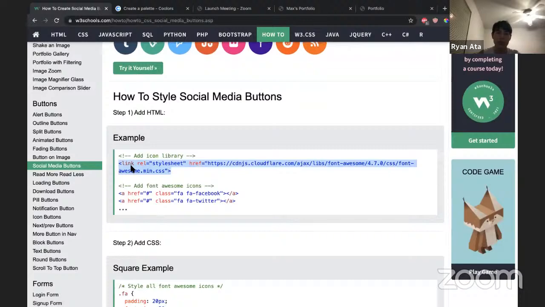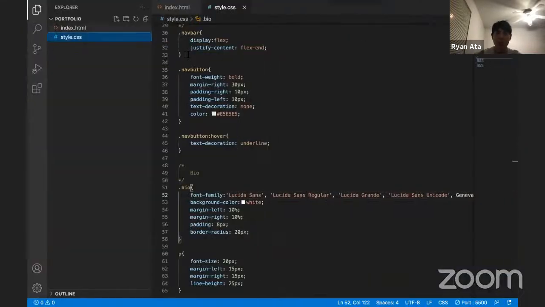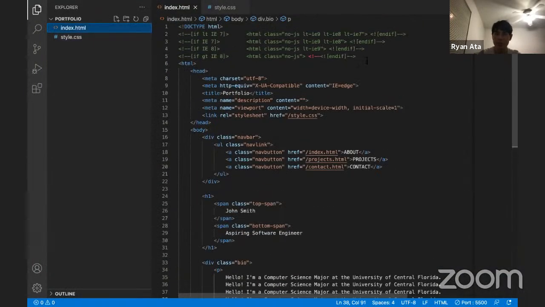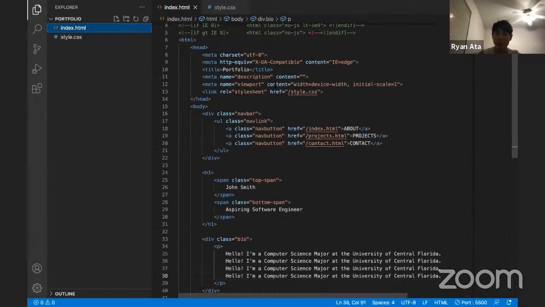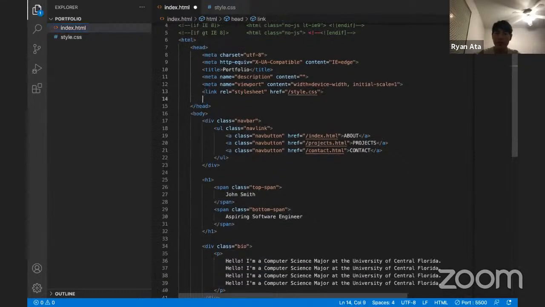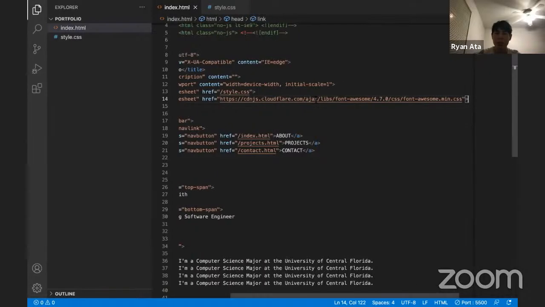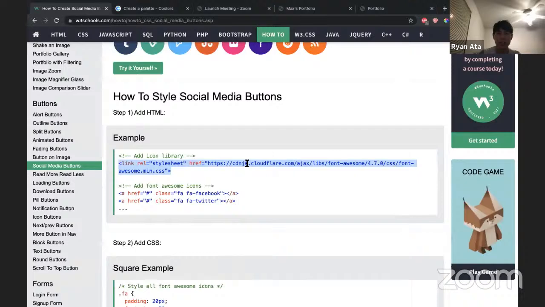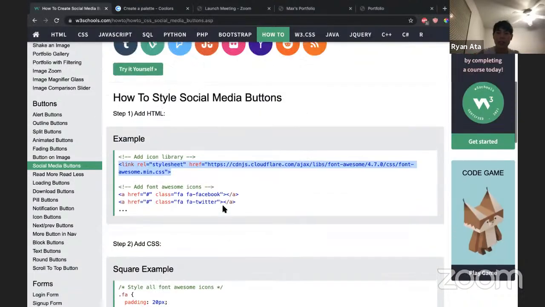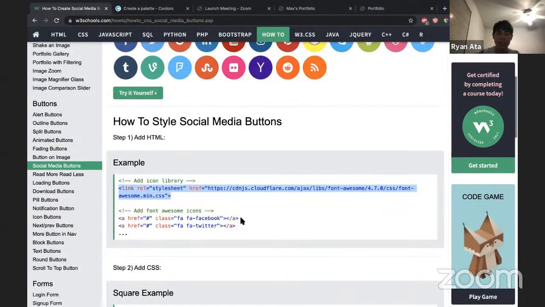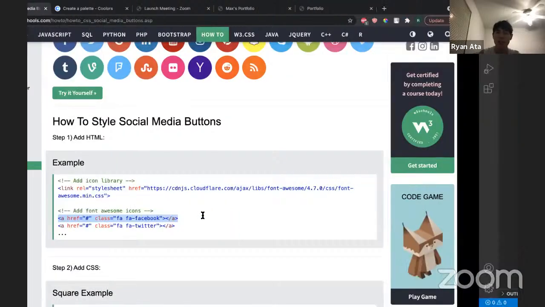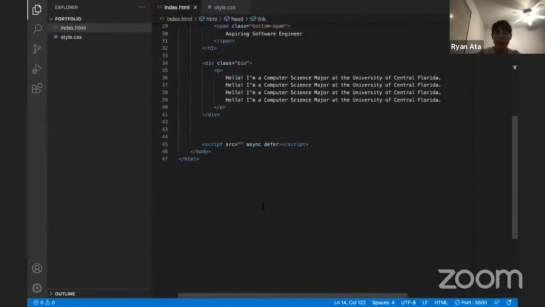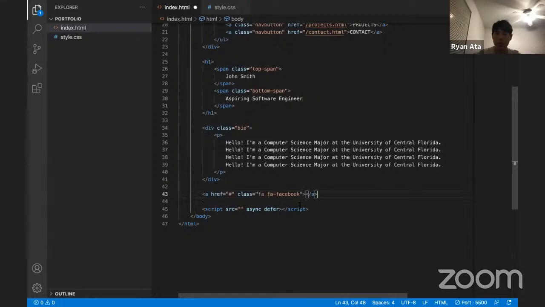All you have to do is just copy what you have to import, and put it into your HTML page. I'm going to put it right here in the head. So now I imported this style sheet, in essence, but it's online, on the cloud. And I just read this tutorial on how to add these icons, and it says, oh, I just have to do this. Now I know a little bit of what's going on here, so I can explain it.